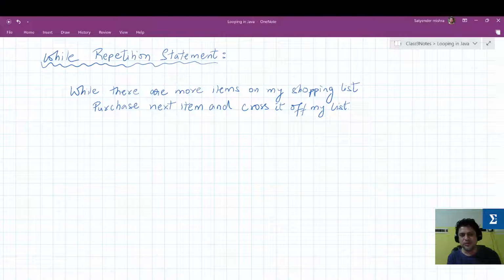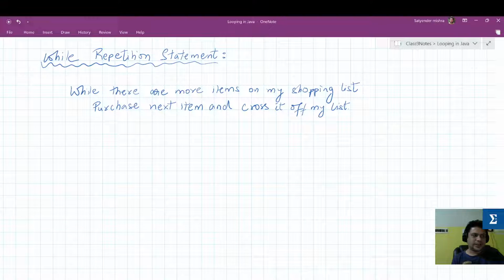So you have purchased the item, cross it from the list so that you will not purchase that same item twice or thrice. Okay. So that is very much important. So while there are more items on my shopping list, purchase the next item and cross it off my list.